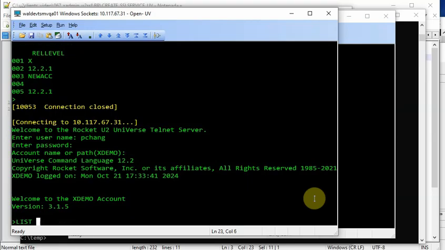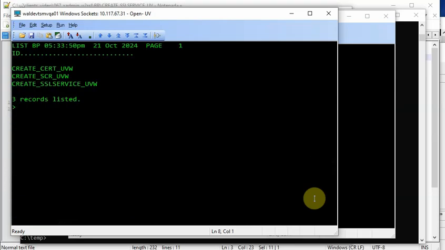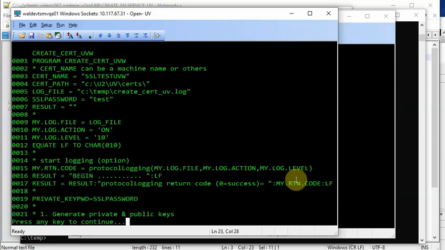I already put the Windows program CTBP, create cert UVW.